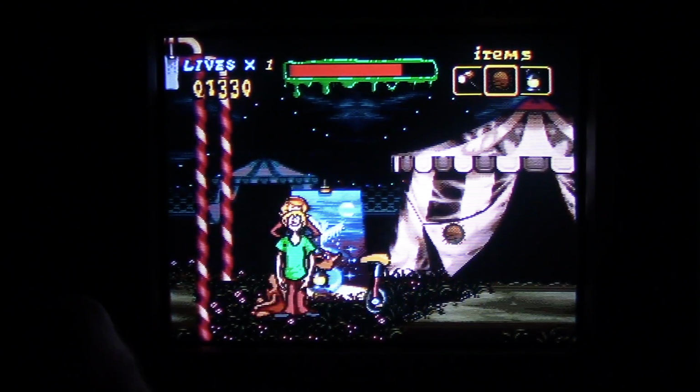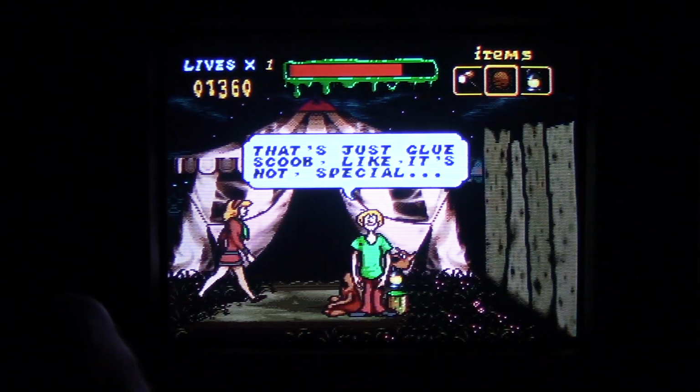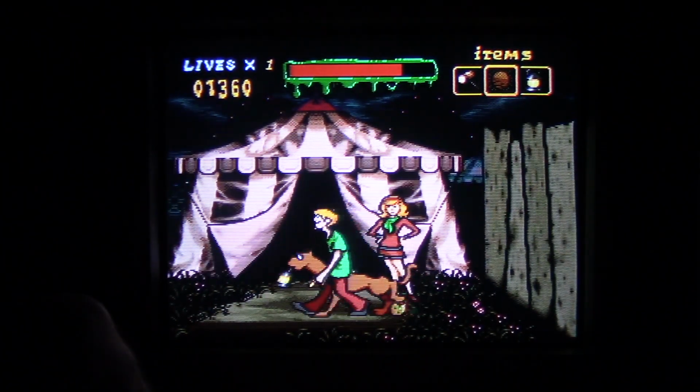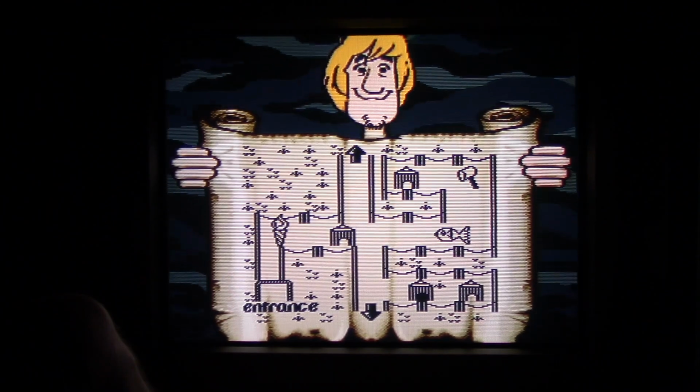So I've mentioned some things that I don't like about this game. The throwing mechanic is one, the hitboxes on the enemies, the lack of audio. But there are other things about this game that I hate, and you need to know about them. So if you hit the left shoulder button, it brings up a map. You're presented with a scroll, and at first it looks very confusing.